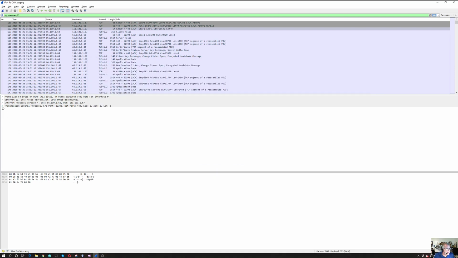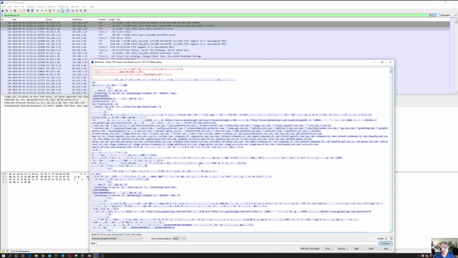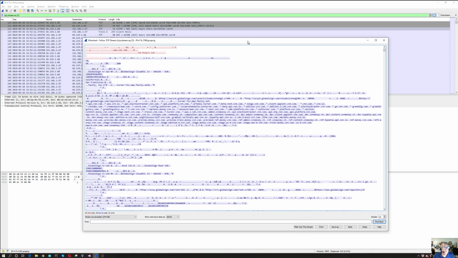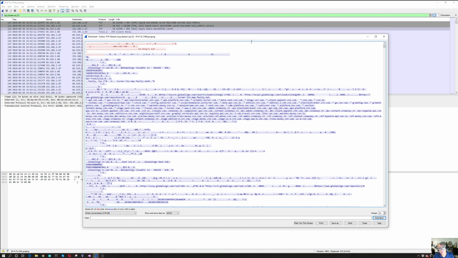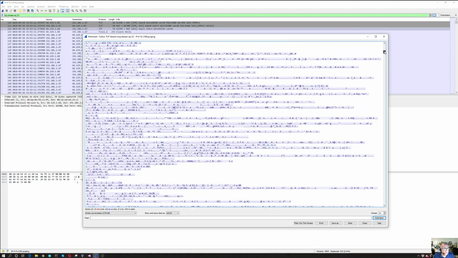Let me go down to TCP, and you can see here the stream index is equal to 23. So rather than doing follow, you could have expanded TCP, gone down, found the stream index, and set up your own filter. But follow is much easier and much faster. You can see there's a couple options there too. You can follow TCP, you can follow HTTP. And this screen takes the bottom screen and gives you more of a holistic look, a running total.